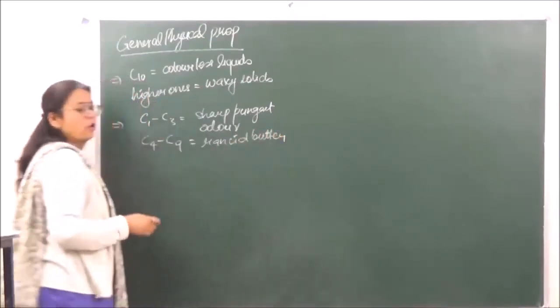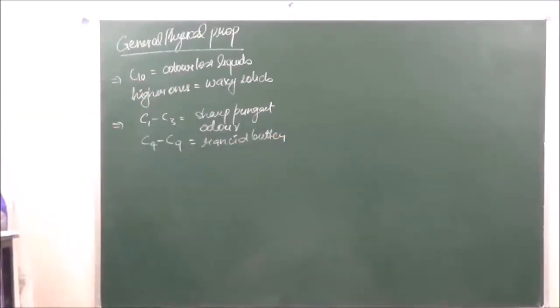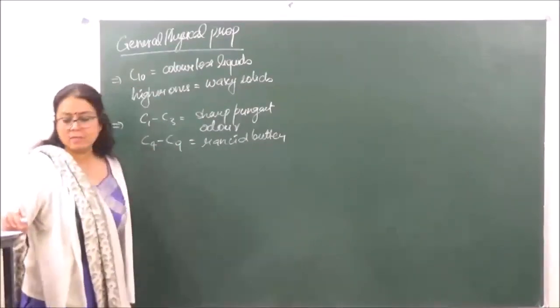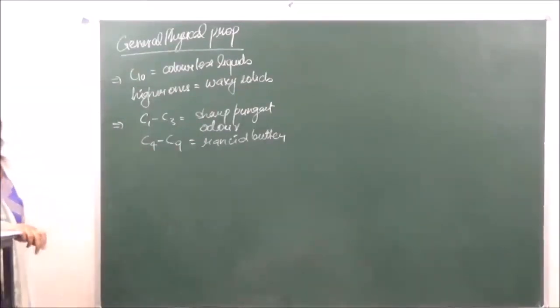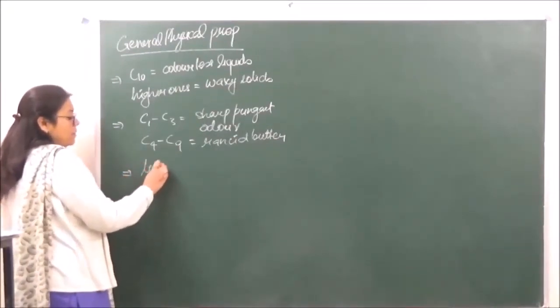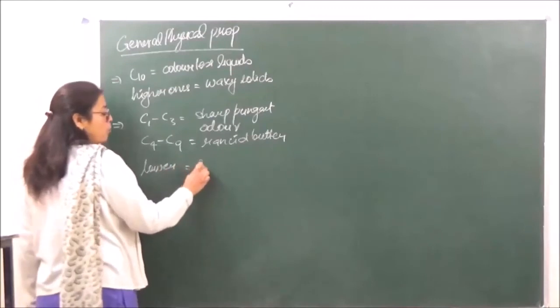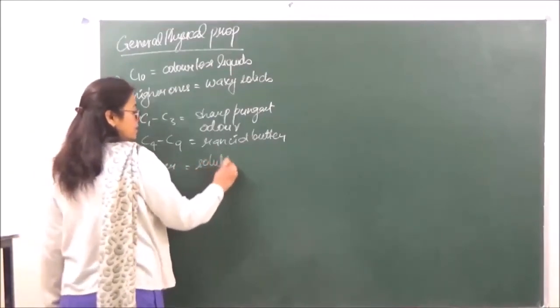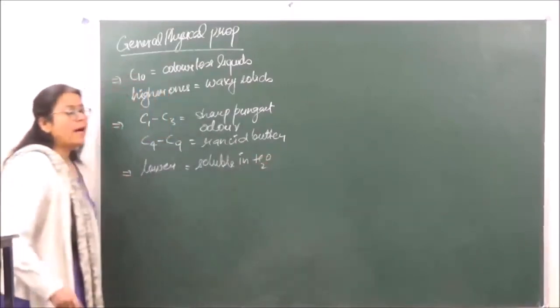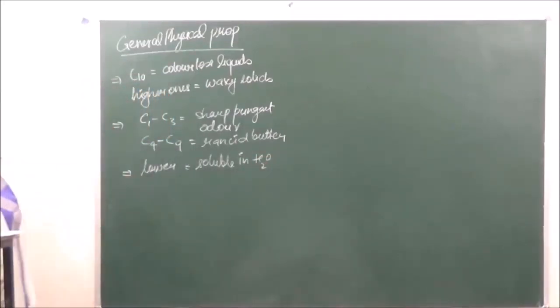They have an odor of rancid butter. जो खराब हो जाता है ना butter, उसकी smell आती है. And higher ones, they are going to be odorless. So all those which have more than 9 carbon atoms, they have no smell. Then next, when we are talking of solubility, the lower members are going to be soluble in water due to their tendency to form hydrogen bonds with water, right?